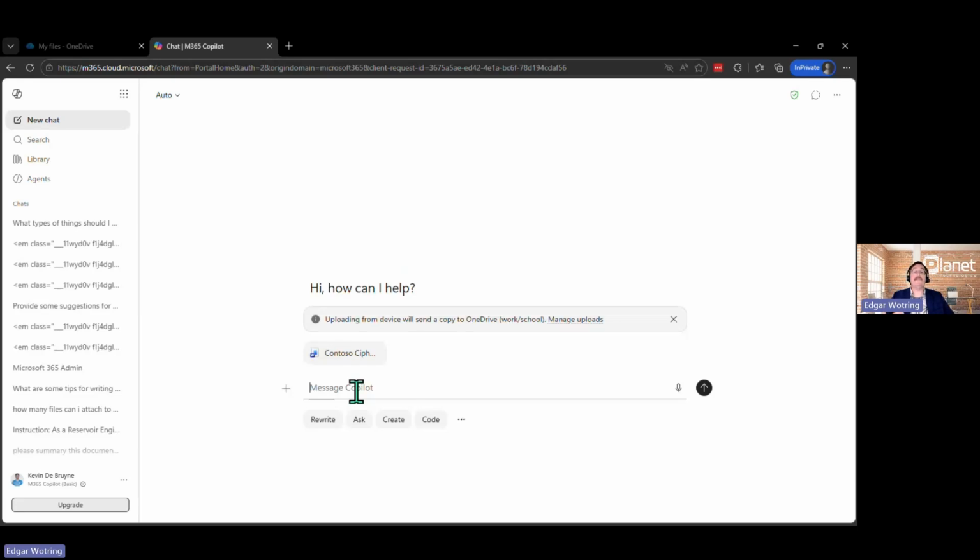This is what we call a multimodal prompt. It's a prompt in which we're not only providing a text request or inquiry to Copilot, but also drawing upon other types of information as part of that prompt, such as a Word document or an Excel spreadsheet. There are several file types that are supported by Microsoft Copilot Chat as a part of that prompting experience.